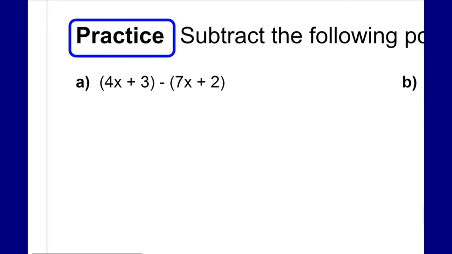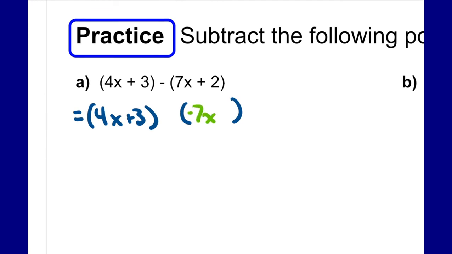So 4x plus 3 minus 7x plus 2. So when I go through 4x plus 3 minus 7x plus 2, I have to change the signs in the second bracket. So the first bracket is going to stay the same, 4x plus 3. In the second bracket, I'm going to change the signs. I'll keep it color-coded. So it becomes negative 7x. Negative 7x, so it's only the minus that's changing. And then minus 2, so it goes from addition to subtraction. And by doing that, it's now addition between the two polynomials.